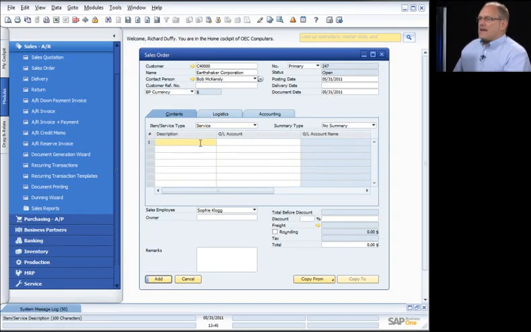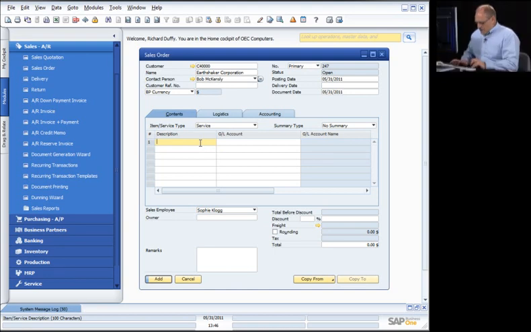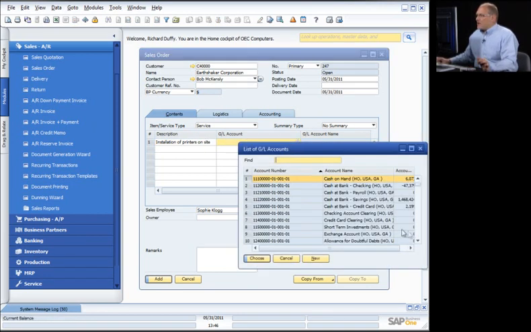And then it's simply a matter of typing in a description of the service that you're supplying. So in this case, I might say installation of printers on site. All I then do is pick the general ledger account number that I want to have the sales allocated to.